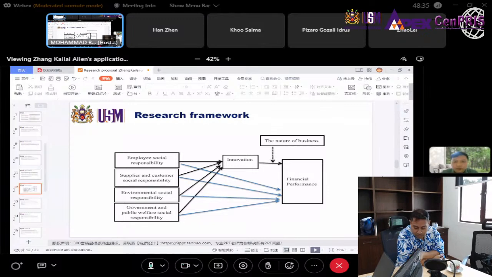Point number 3. Now, to make your research a strong, solid, PhD-worthy thesis, I suggest you do a sequential research design. What does it mean? You have your data, which is quantitative, and then you follow up with qualitative after that. The qualitative part must be in your methodology chapter, chapter 3. It cannot just be introduced in the discussion chapter.